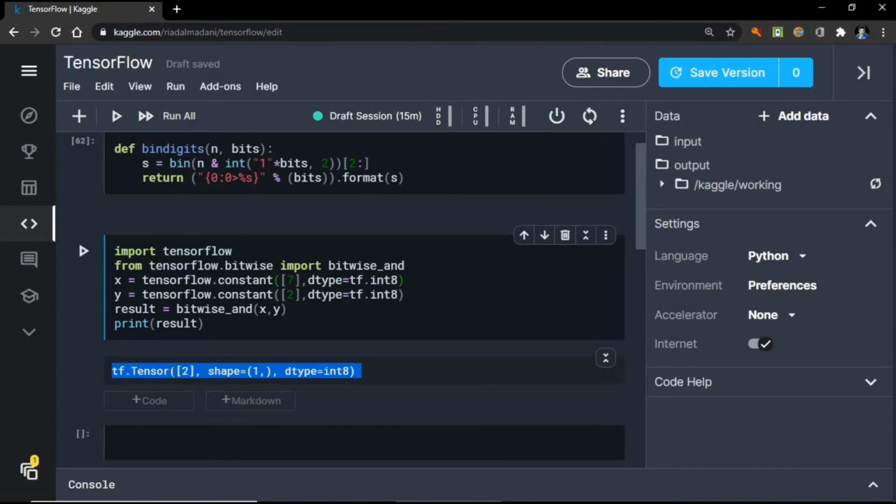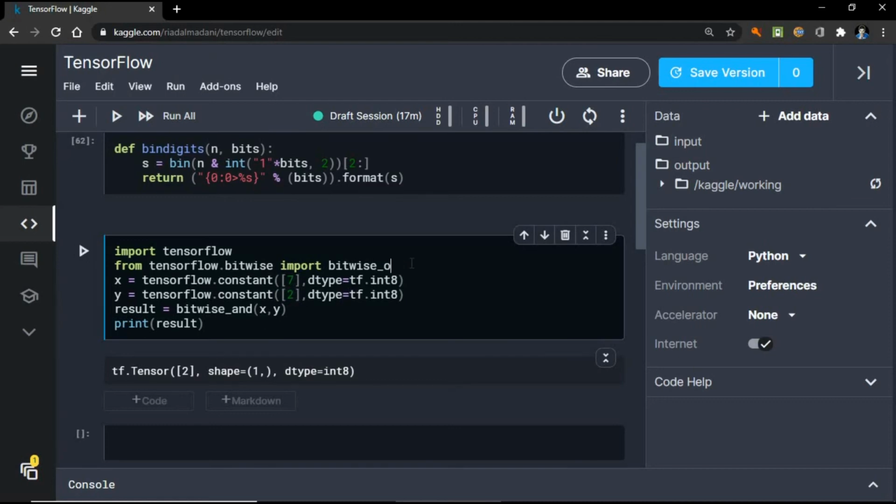As you can see here, the output of the bitwise and function is just a tensor with the same type as x, which is integer 8 bits. And here is one element in this tensor, which is 2, produced by applying the AND operation on these two numbers, 7 and 2.